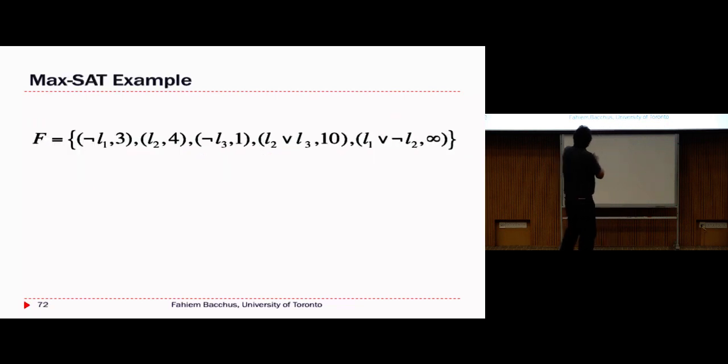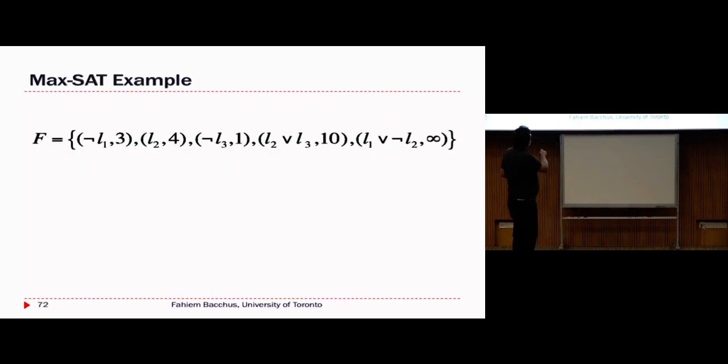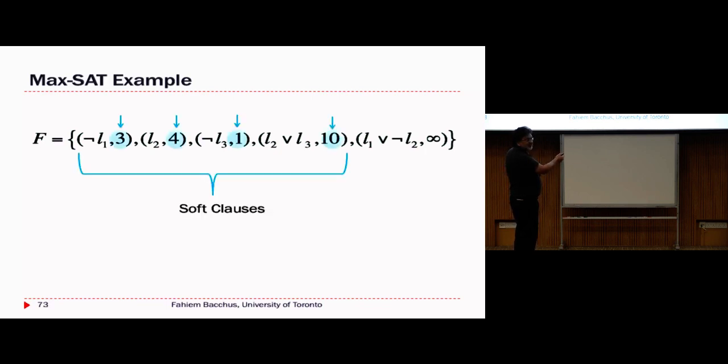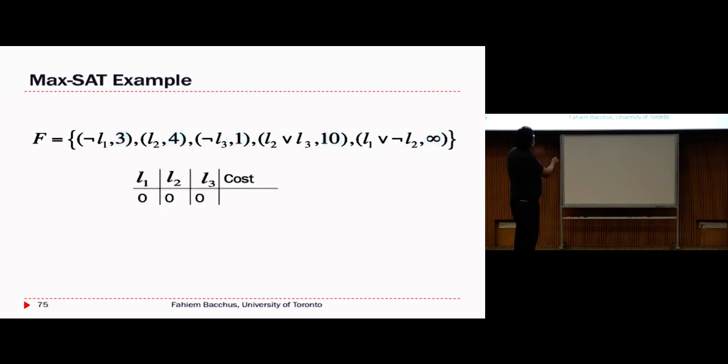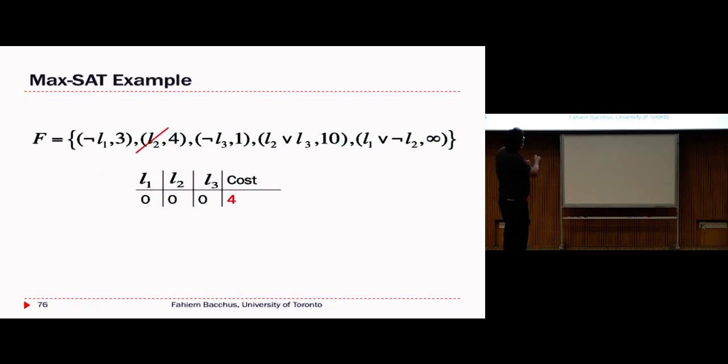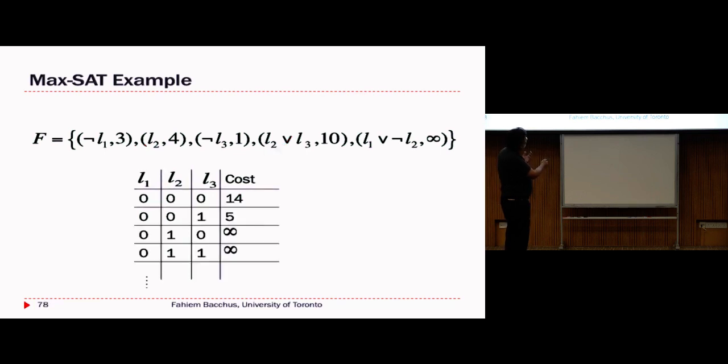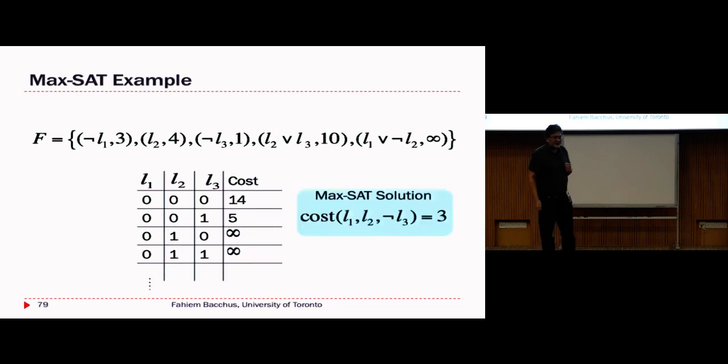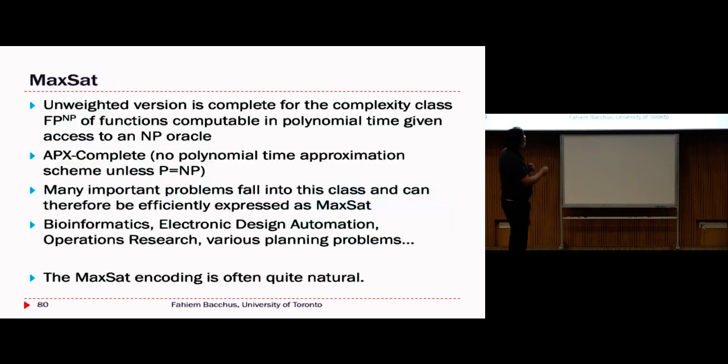Okay? So let's take a little simple example. Here we have a number associated with every clause. These are the soft clauses, and the one which has infinite weight is the hard clause. And now you could write down different truth assignments. There's only 3 literals here. And you can see that this one, 0, 0, 0, falsifies that one, so it's cost 4. And it also falsifies this, so it costs 14. And then you go through all of this, and you see that some of these have infinite costs. In other words, they violate this hard clause. And the optimal turns out to be this one, which has cost 3. Okay, so that's the general idea. Any questions about that? Okay.